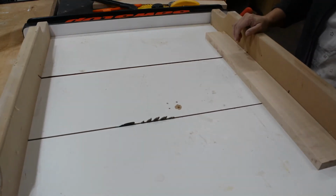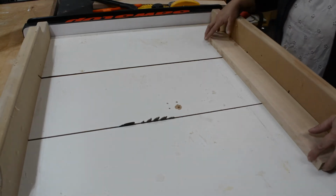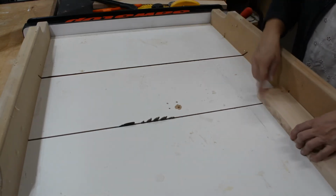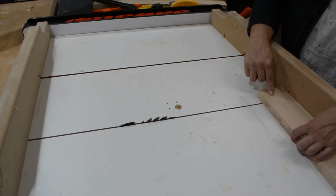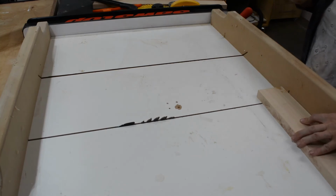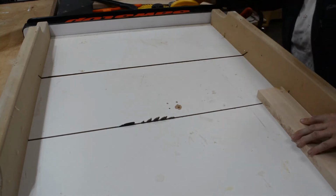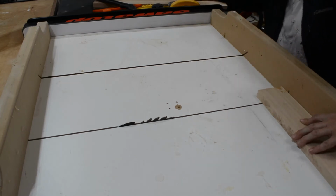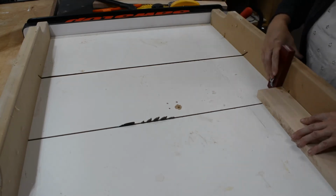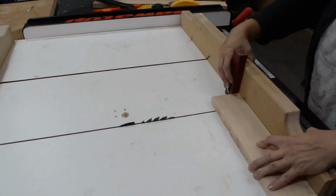This is a very large one, obviously. You make them to fit your saw. What I also like about this is it allows for repeat cuts. So if I'm wanting to cut a piece this wide, I wouldn't feel safe doing this. Maybe on the miter saw, as it gets smaller, I wouldn't want to do it. So I would simply set a block of wood which I don't have near me. Let's say that's wood. And I would clamp it here, move it to the next one.